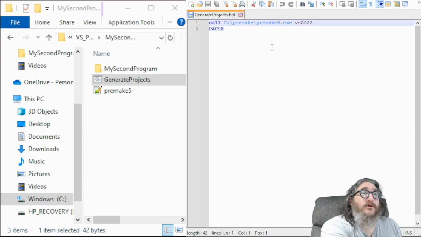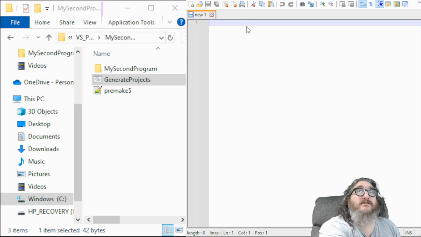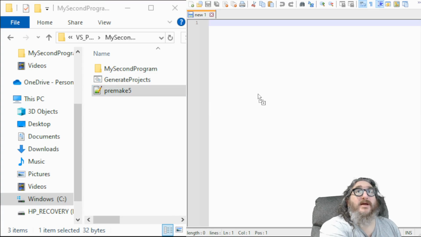I downloaded Premake and put it directly in a folder on the C drive, so I've hard coded my path here to Premake so that it'll run from here. And I'm indicating that we're going to use Visual Studios 2022. That's what this means. That's going to run Premake for us. All we have to do is double click on this generate projects file. Let me close that for now, and then let's look at our Premake file.